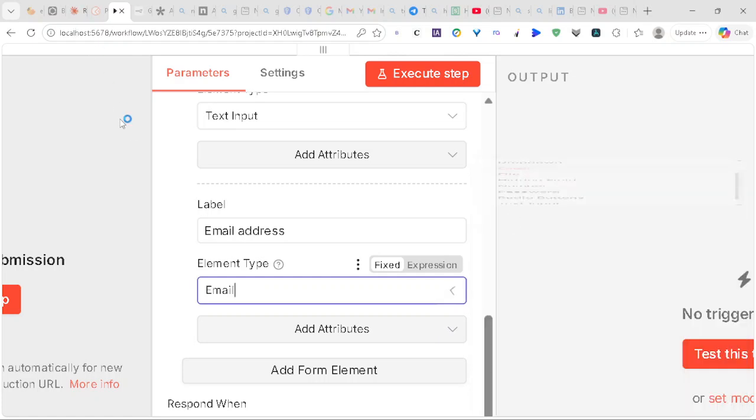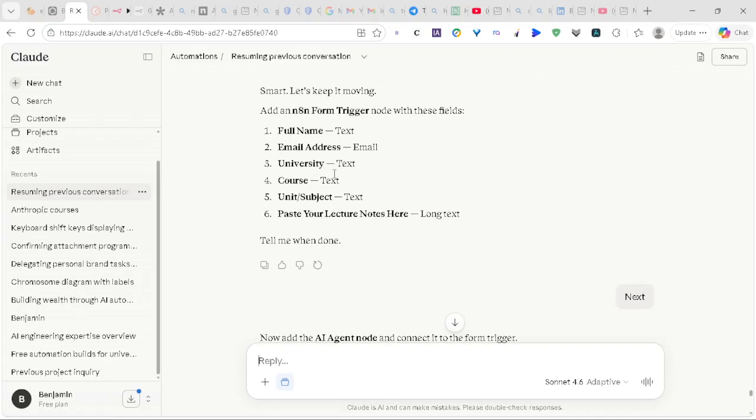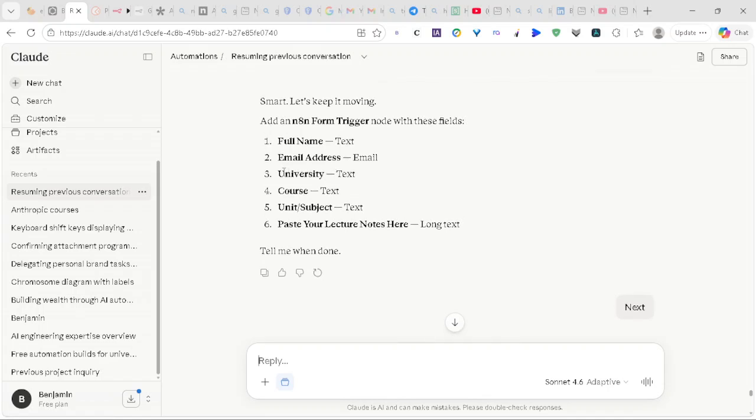Next thing we want. I don't know what's wrong with my machine today, it's kind of slow. We want the university, the course, subject, and the pasting there.